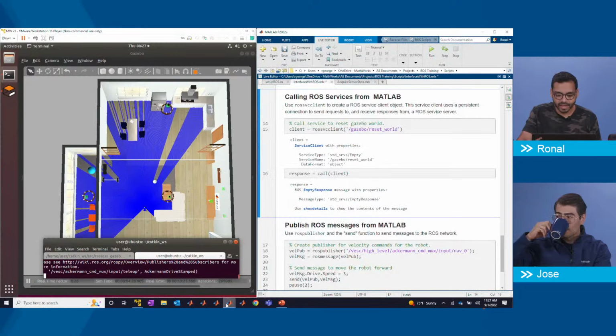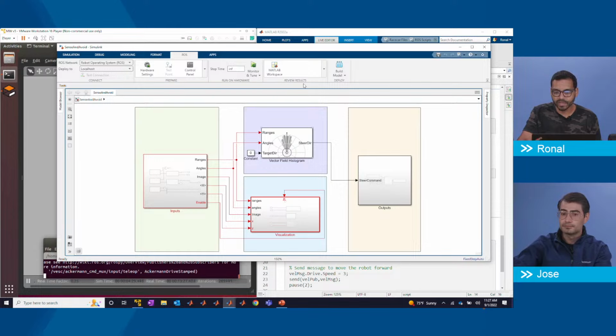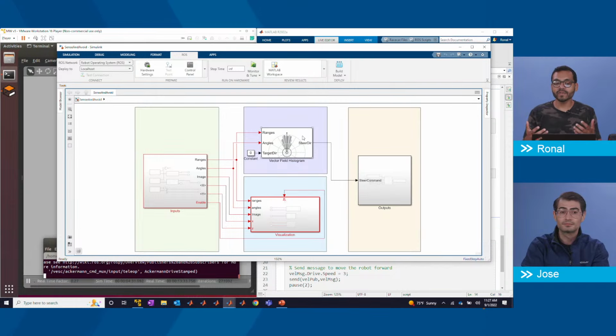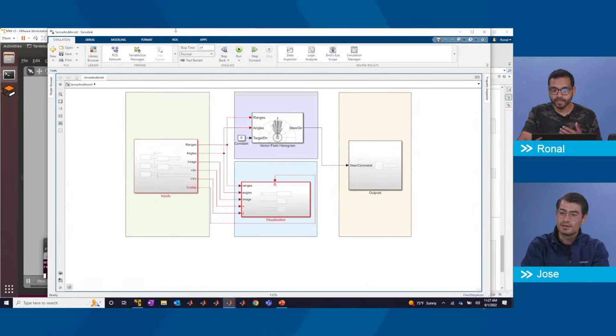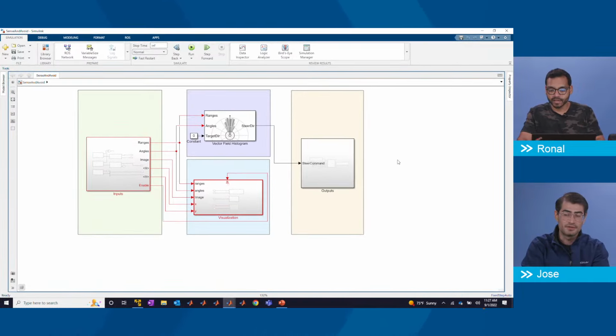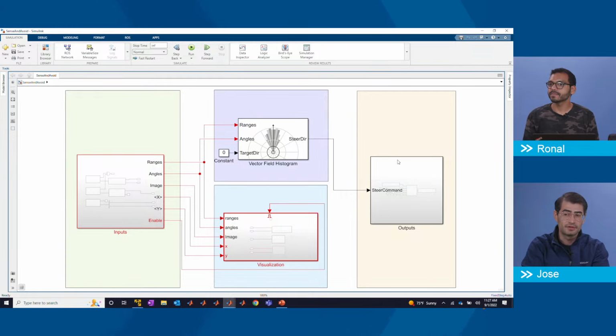Maybe we can. So I'm going to go ahead and reset this world again. And let me go and do something a little more. So this entire time, we've been working out of MATLAB, just live scripts. But you can do this from Simulink also. Because I'm already connected to the ROS network. I'm not sure if there's anybody out there that haven't seen Simulink yet. But if you haven't, Simulink is this sort of like canvas environment for developing models for simulations. So that's why you see blocks.